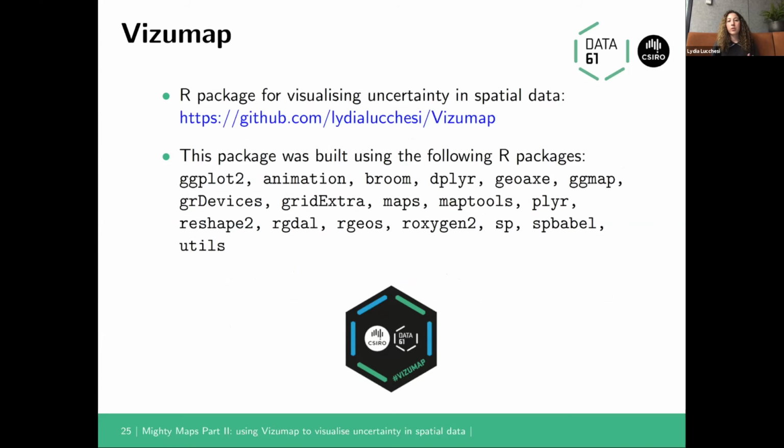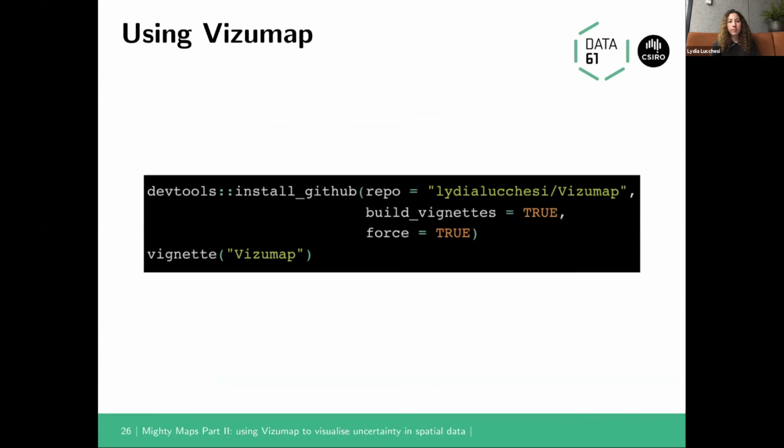And I would just like to acknowledge that Vizumap was built using the following R packages listed here. Like I said, you can install Vizumap from my GitHub repo, and included in the package download is a vignette that has a lot of examples and demonstrates in detail how you can use each of the Vizumap functions.